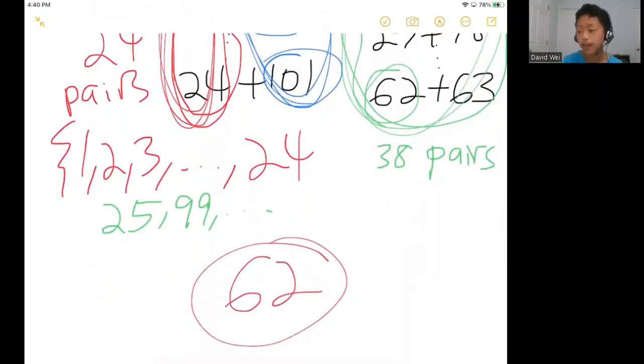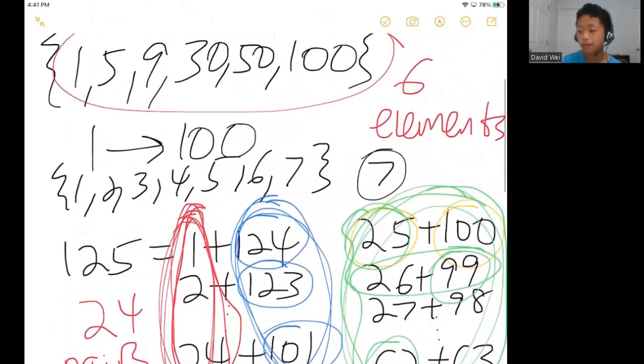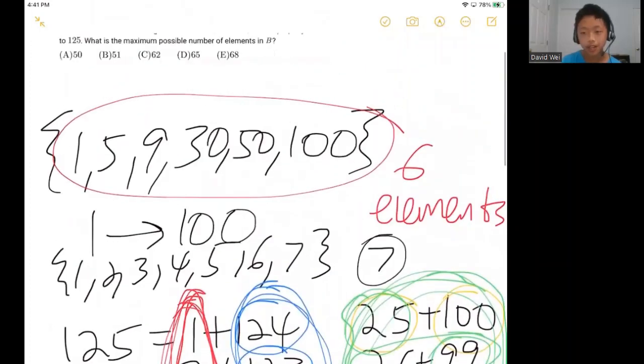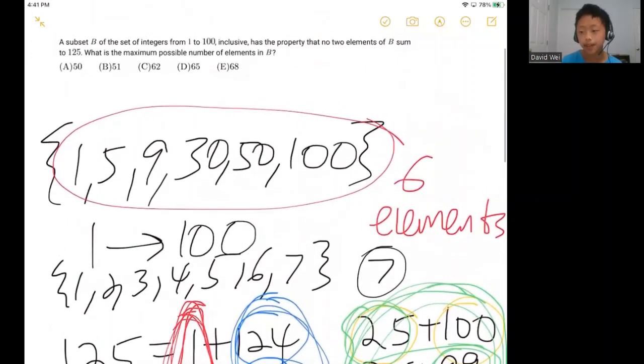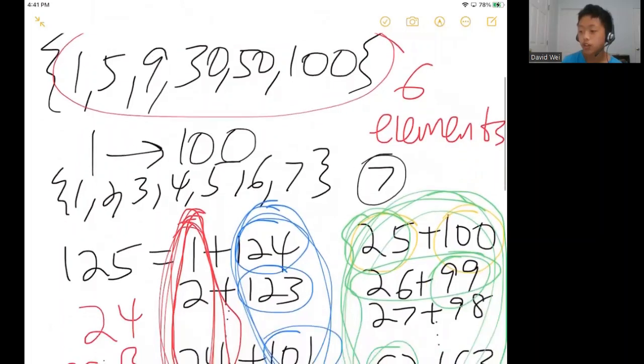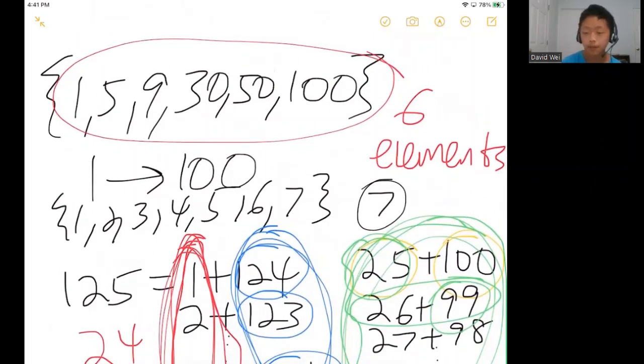Yeah, and this is a very common kind of question. A lot of times this is a very common kind of optimization question where you have some numbers and they say, suppose you want to choose as big of a subset of these numbers as possible that satisfies some condition. In this case, the condition was no 2 elements sum to 125. And a lot of times you have to think about how you can optimize it. And this trick of grouping things together is often a pretty powerful strategy.